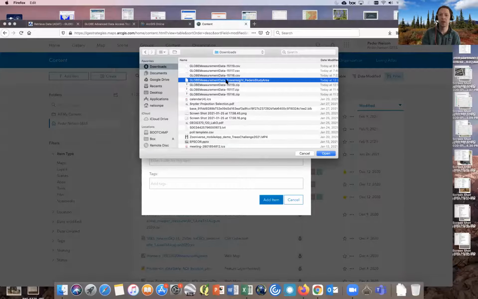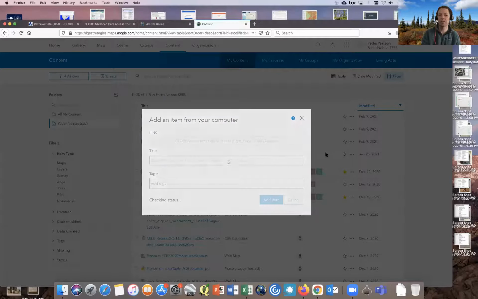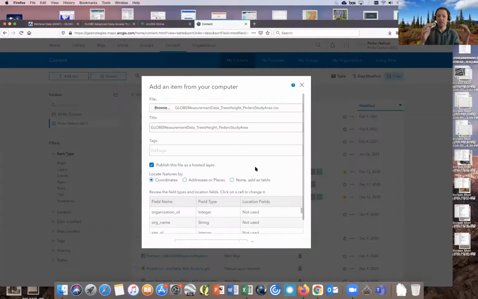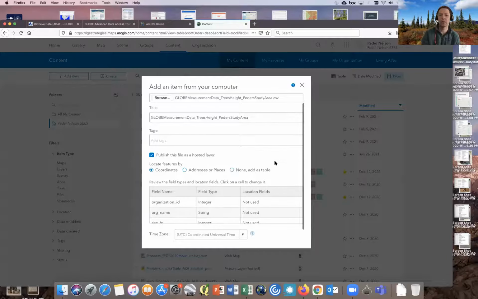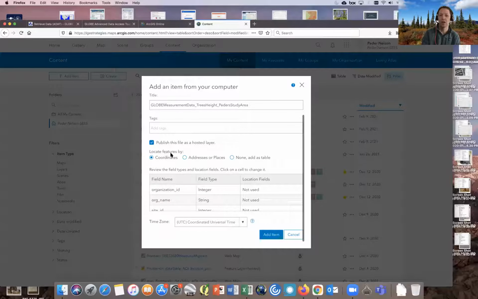and look for the file that I just named right here. And so I'm going to select open. It's going to actually look through and analyze that data. And what's important here is, how can you actually know and place that spreadsheet data onto a map? And we're going to use those latitude, longitude coordinates to do this.